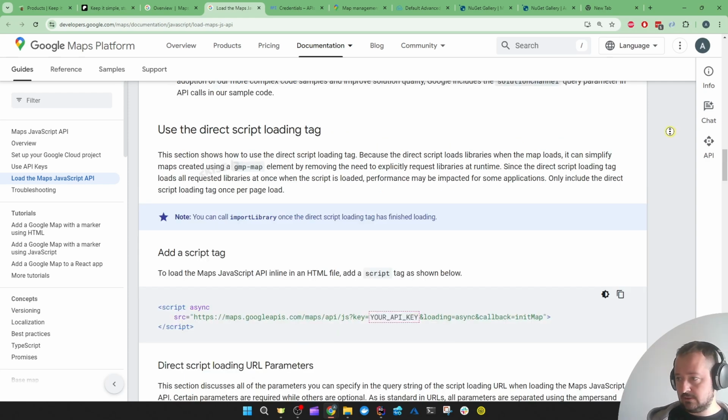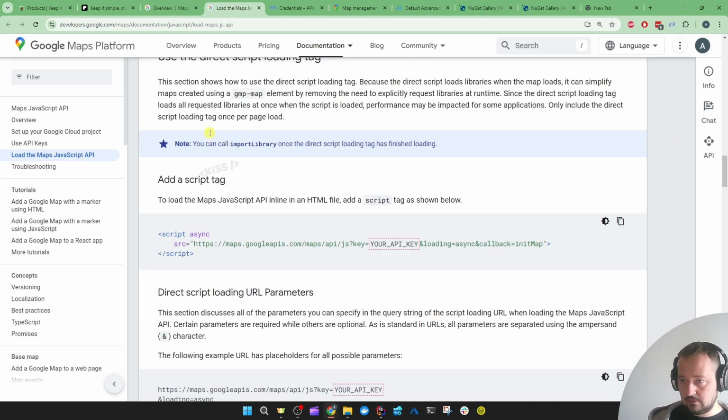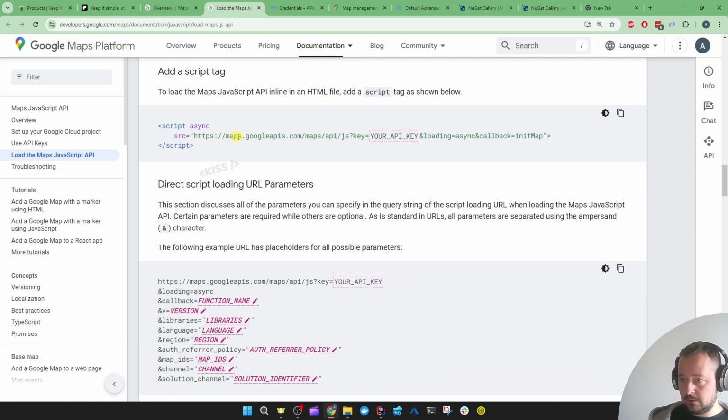So let's just take a look at the so-called legacy approach, which would be loading a script with the source maps.googleapis.com, add your API key, loading async, and then callback is a method that you can specify. The tricky part here is that you can't really know in your Angular application or your Blazor application or whatever single page application framework you're using when this initMap gets triggered and when it's done and so on.